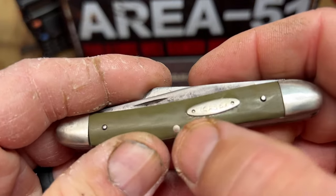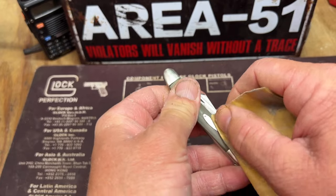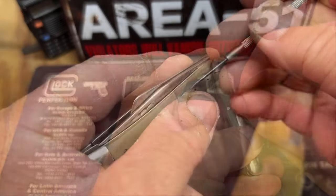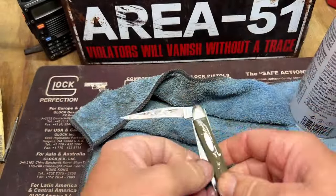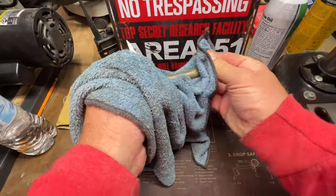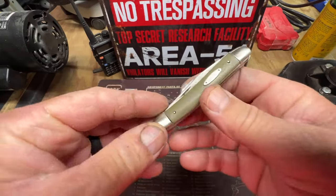It looks pretty good. I might have to clean up that glue around it, but it's on there. It looks good. Nothing too aggressive, just trying to clean up that excess glue. All right, here she is. Looks good. Man, it looks good.